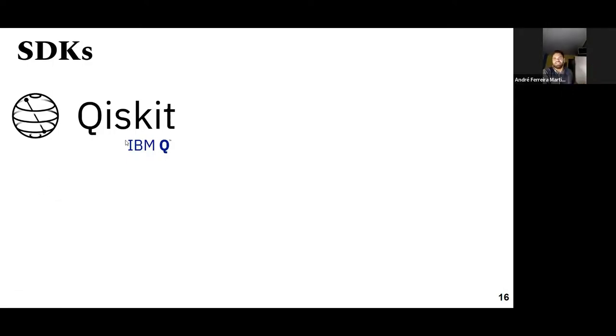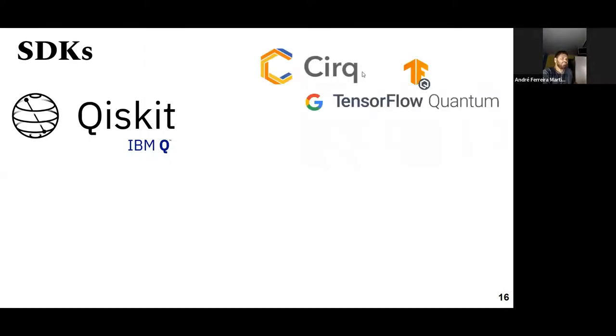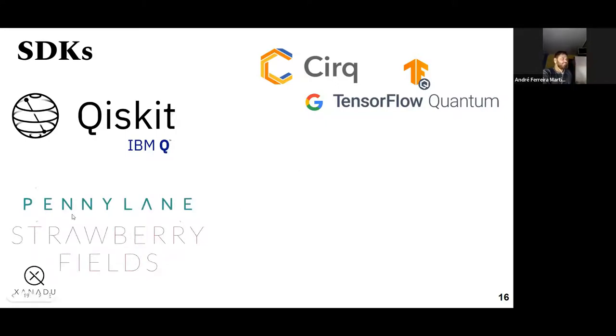Here we have Qiskit, which is definitely the most famous and the largest ecosystem for doing quantum computing with Python. It's a library, it's all open source, but it's developed and maintained by IBM, okay? We have these tools from Google. The quantum computing framework is called Cirq, but we also have some very specific applications like TensorFlow Quantum, which is used for quantum neural networks. We have these frameworks here, PennyLane and Strawberry Fields, developed by the Canadian company Xanadu, which is the company that does photonic chips, as I mentioned before.